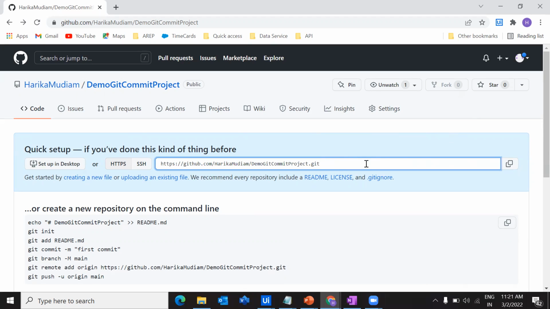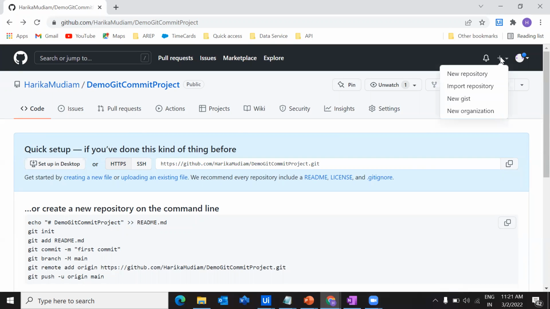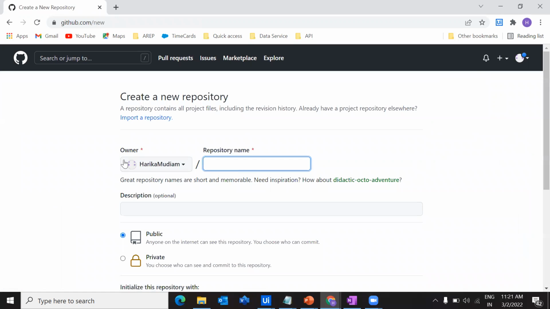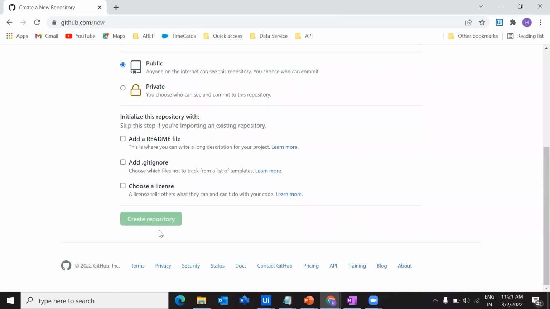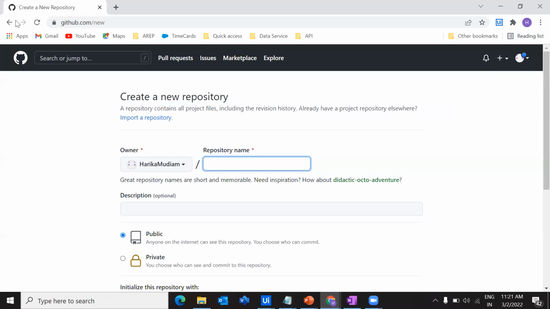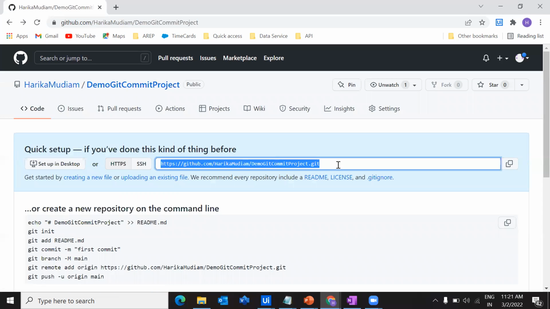If you don't have one, and you want to know how you can do it for your personal use, then you just create a GitHub account, and here you have an option called new repository, beside which you have to give a repository name. Just give whatever name you want the project to be seen as, and then you can give either public or private permissions. If it's public, anyone who can access that link can see it. Private means you have the option to give permissions to others. Then just create the repository. That's it. Once you do it, you'll get this HTTP link.